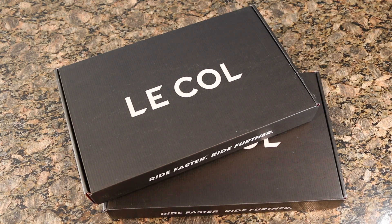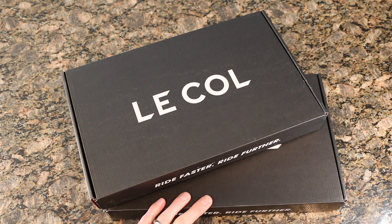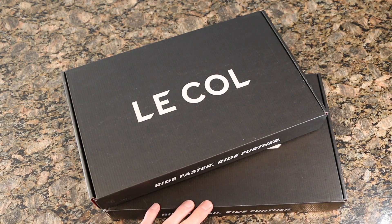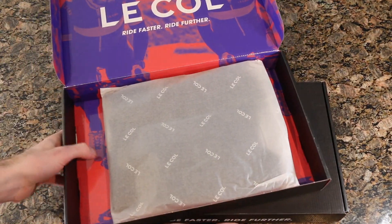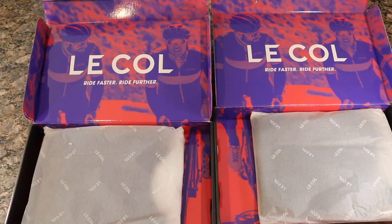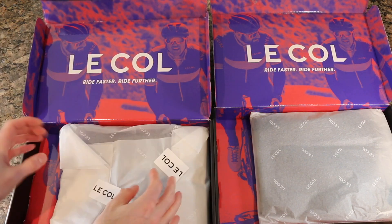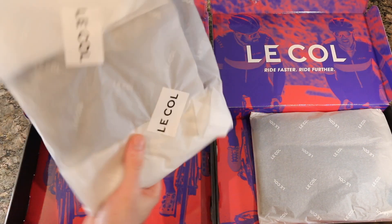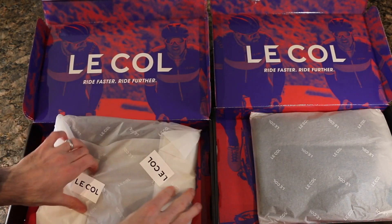What's going on guys, today we have a couple of unboxings here from Lacolle — a couple of different pro men's base layers in different colors. I thought I'd show you guys what I think and take things from there, so let's get these guys open. Today is two for one because we have two of the same base layer. I love the packaging Lacolle does — this is something you'd get from a department store, just keeps it looking sharp.